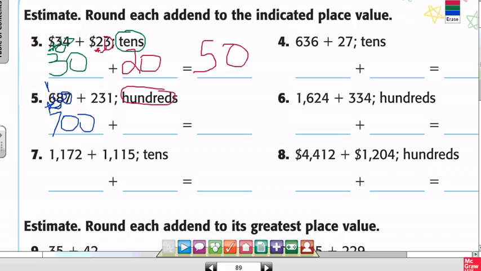So 231. What number's in the hundreds place? 2. We're going to the right. What does the 3 say? So the 2 doesn't change. It stays the same. And replace the other 2 numbers with? Zeros. Now you could add. 0 plus 0 is 0. 0 plus 0 is 0. And what's 2 plus 7? Or 7 plus 2? Same thing. 9.